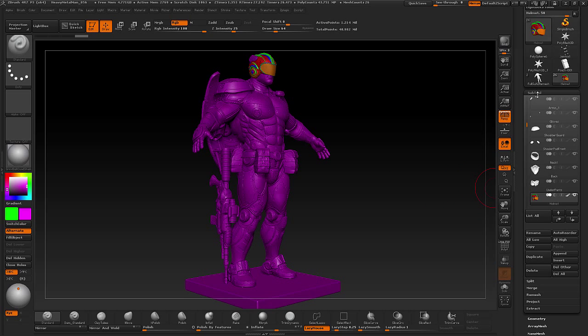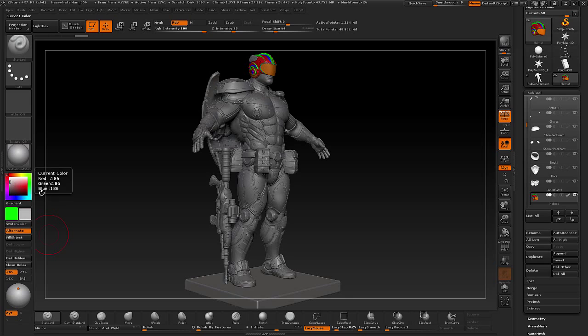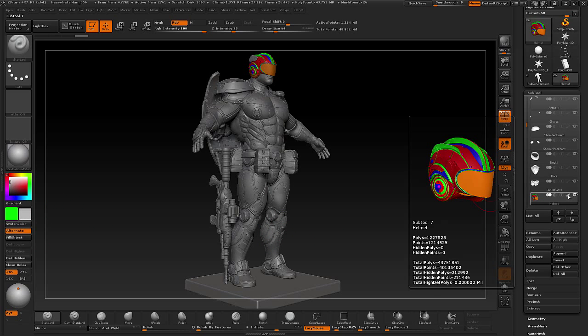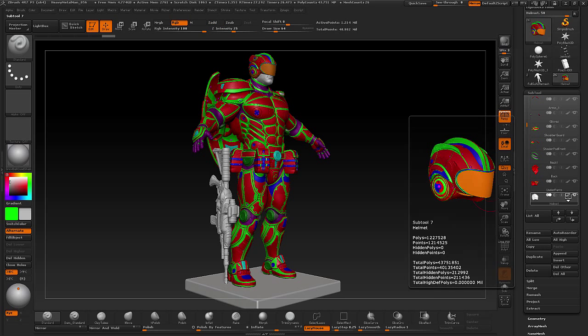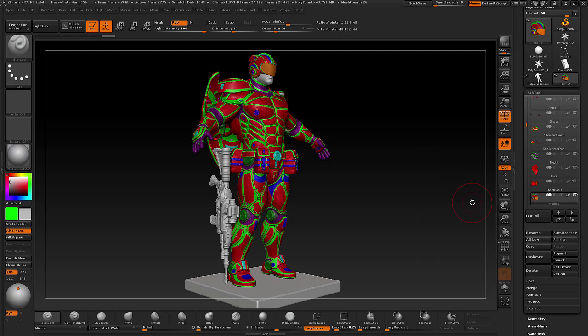So if I go to my subtools section, you can see I don't have poly painting turned on for all these other pieces. So that means whatever color that I pick over in here, it's going to make the model look like that color. Now there's an easy way to turn on color for all of our objects. We can just hold down Shift and click on this little icon here for the brush, and then at that point it'll show you all the different poly painting colors that are on here.